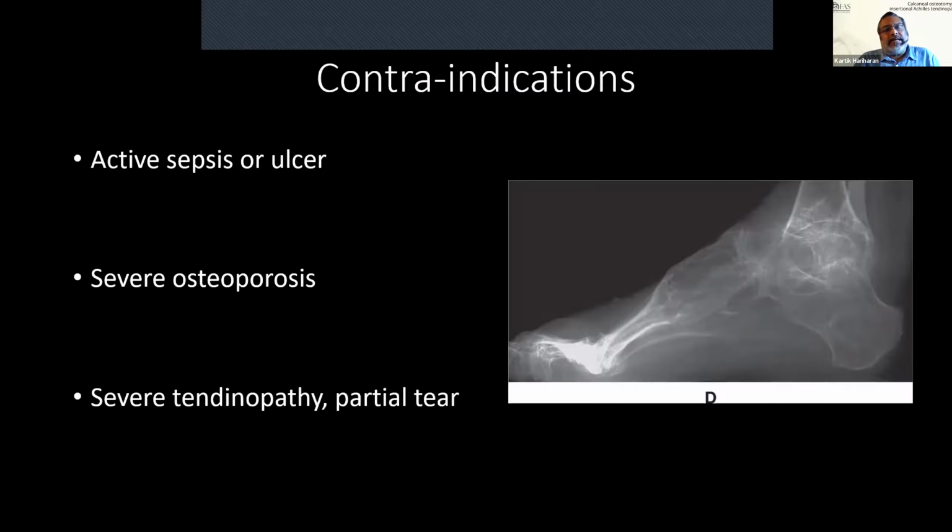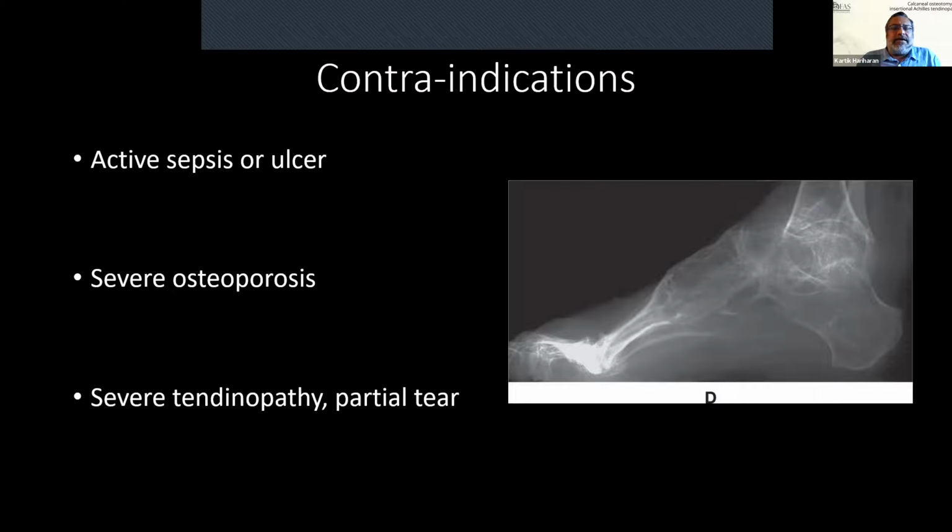I do have contraindications. I don't do this in patients who've got active sepsis anywhere in the foot, or an ulcer, or sometimes even a blister in the area of the prominence. I prefer to wait for this to settle down. I don't do this in patients with severe osteoporosis, as there is a very genuine fear of troughing and over-shortening the dorsal cortex of the os calcis.